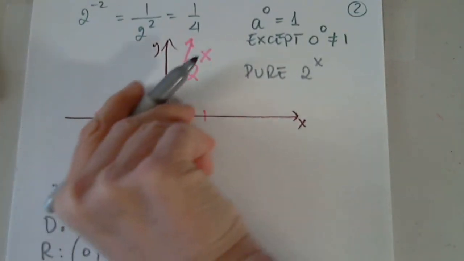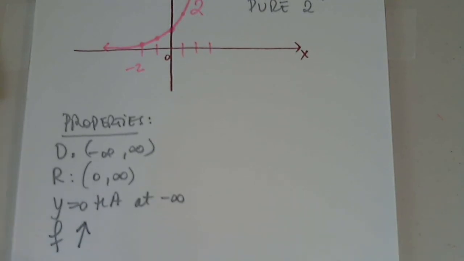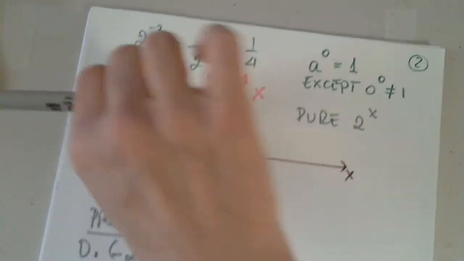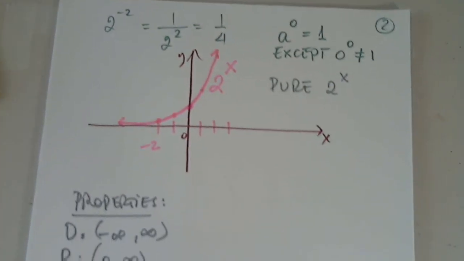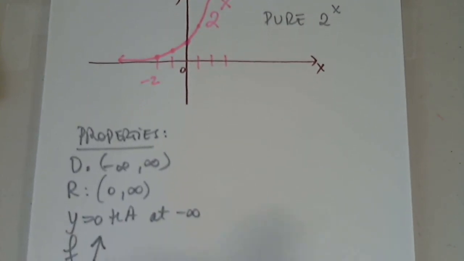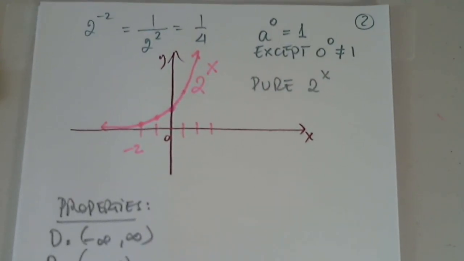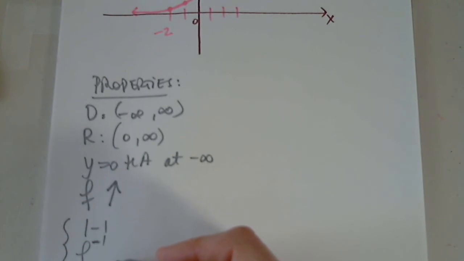Is this function increasing or decreasing on all its domain? Increasing. Yeah, unfortunately. Increasing on all its domain. Is it 1-to-1? By the horizontal line test, is it 1-to-1? Yes. Does it have an inverse function? By definition, if it's 1-to-1, these always go together. If it's 1-to-1, you will have an inverse function.